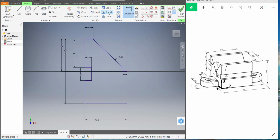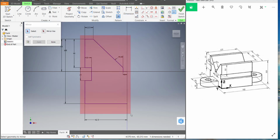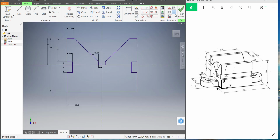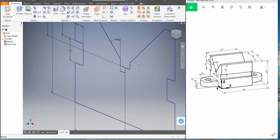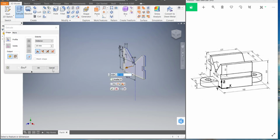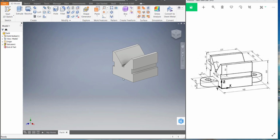Now mirror. Take a mirror. Where is the mirror? This is. Select the mirror portion and mirror line and apply. Now done, and finish sketch. Okay. Now go to extrude and extrude this portion from mid, and distance is 125. Okay. So this is our first portion.